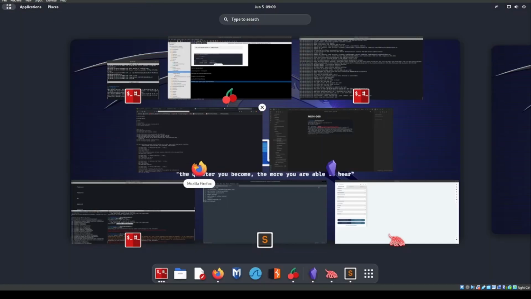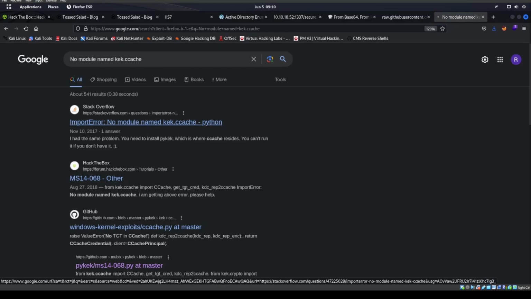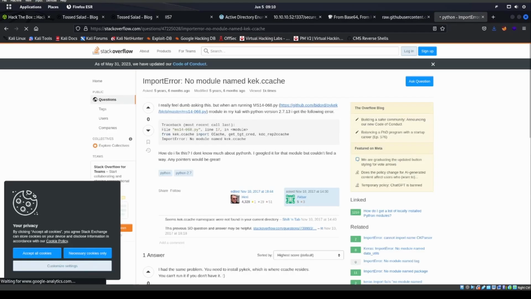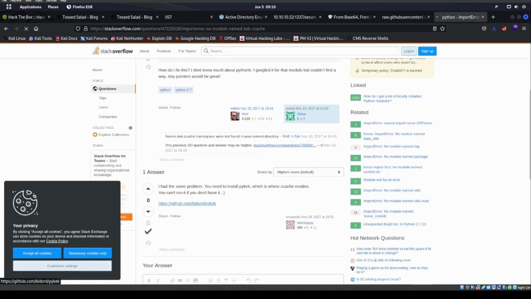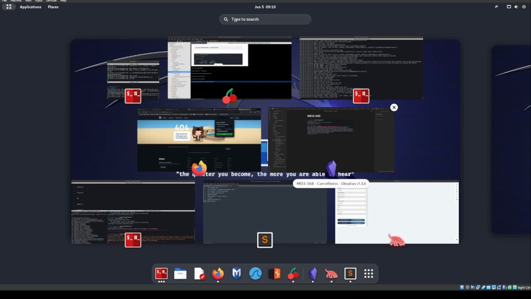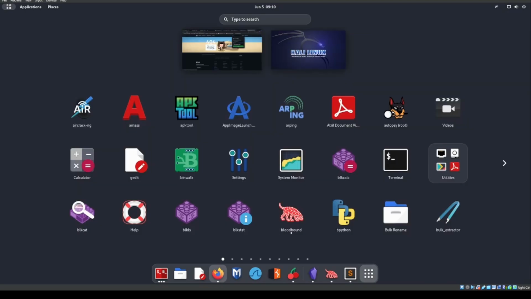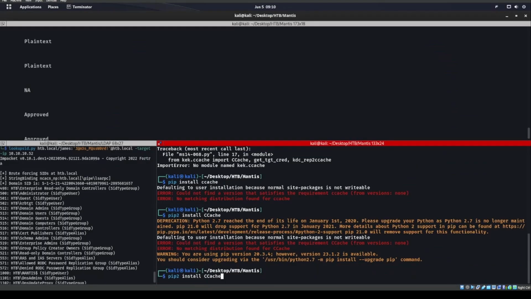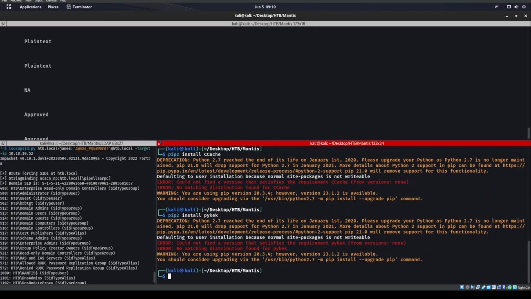This might fall under a different thing here. Okay, we need to install PyKek. That's a good place for it. It doesn't really look like it works anymore, but okay, that's not a thing.